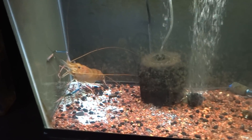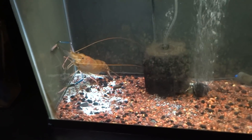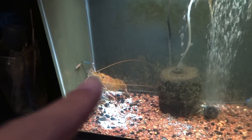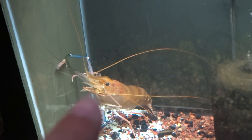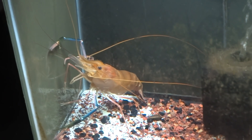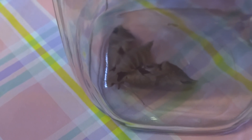So what I'm gonna do is try the green spotted puffers first. If that doesn't work, we'll try the giant spiky puffer. And if he eats it, there'll be no food for you, Mr. Prawn Shrimp. But if everything fails, the giant prawn shrimp will be our last resort. Here is our moth — or butterfly, whatever you want to call it. If anybody knows what kind of moth that is, please let me know in the comments below.